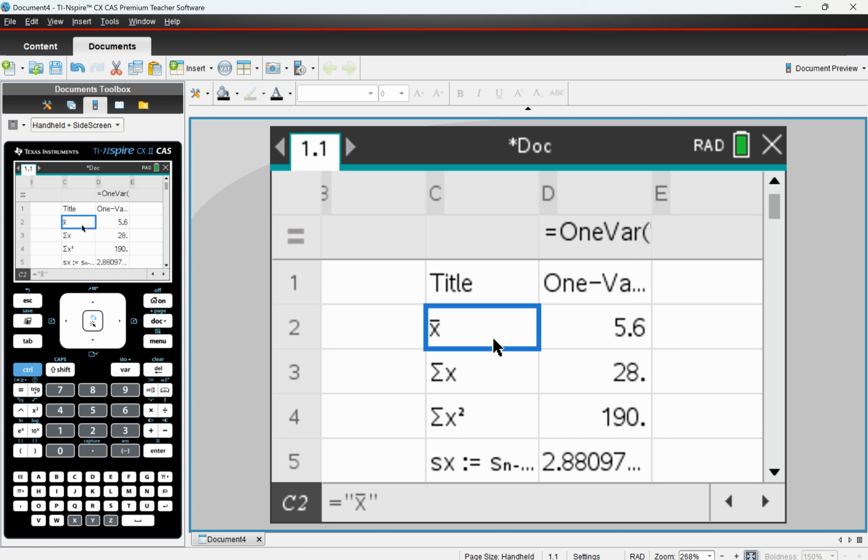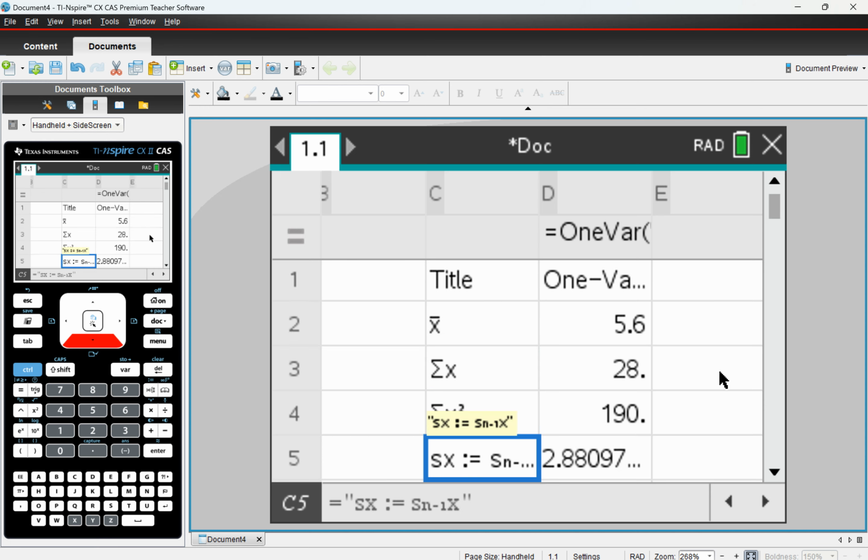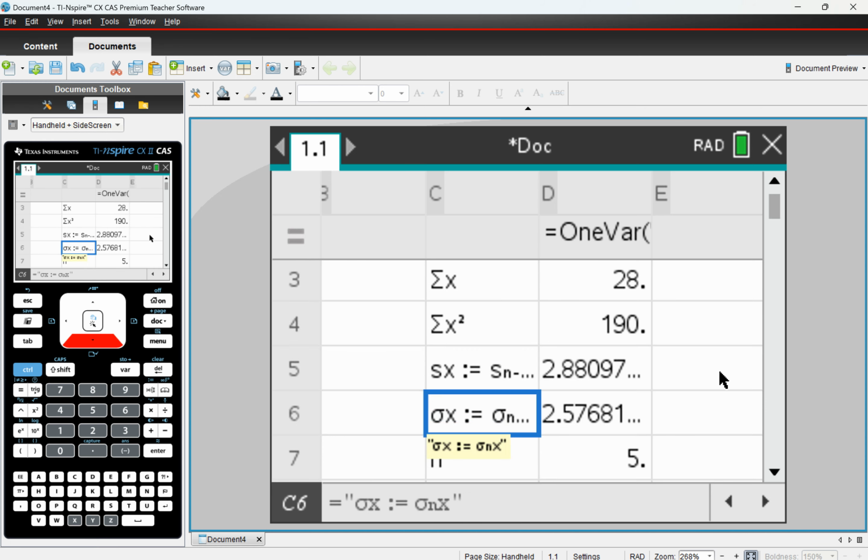All right, so let's read what we've got so far. This here means the mean, so I know the mean is 5.6. This means the sum of numbers. Notice what this is. This is the sum of squared numbers, but the one that we want is the sum of the x actual data minus the mean data squared. So this here is your standard deviation.